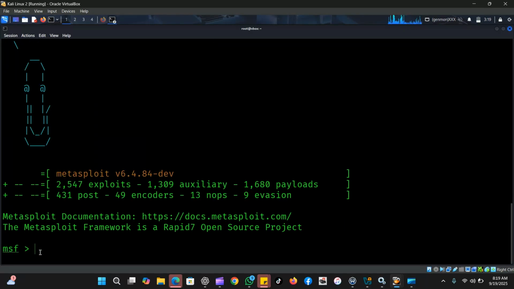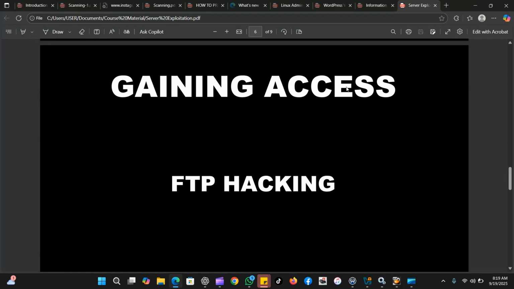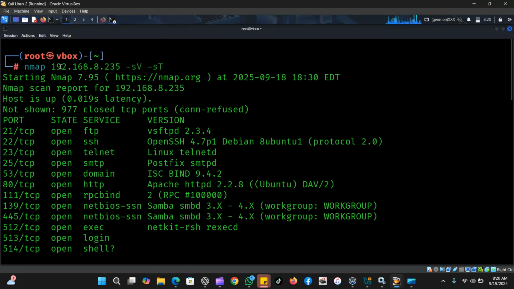This is where we run our Metasploit framework commands. And the operation we are going to perform is how to hack the FTP service running on the Metasploitable2 machine. From our Nmap scan, it shows that vsftpd version 2.3.4 is available.